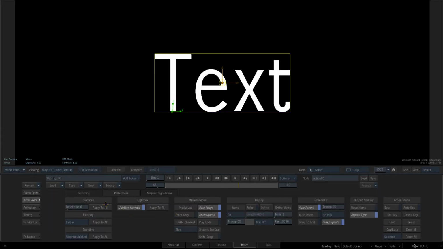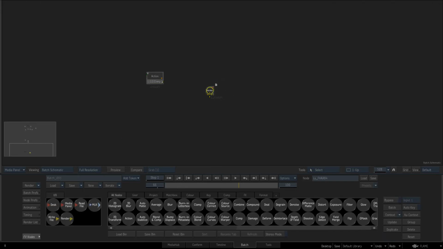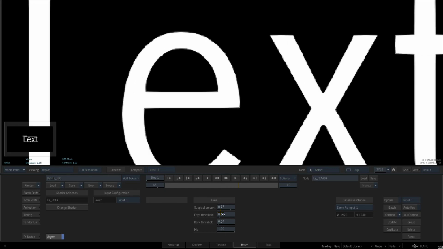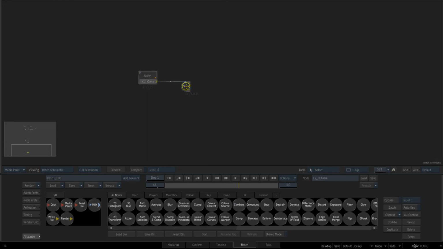So the other way is, again, just making sure that it is turned off. Sorry, so at 1 and the batch preferences is off, is the FXAA. So if I just reset this and we just pipe this in, you can see this guy can give us some cheap and nasty aliasing too, and we have a couple more controls. Again, it's just finding the right tool for the right job, see what can get you across the line, and that can do a decent job as well.